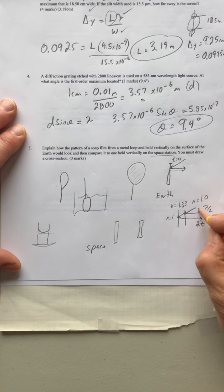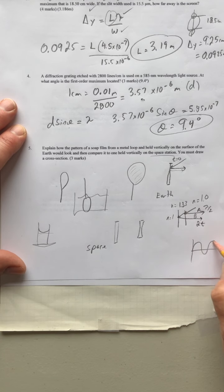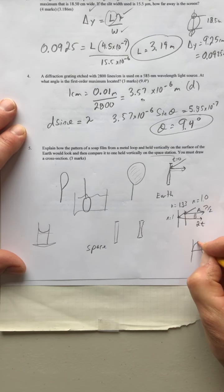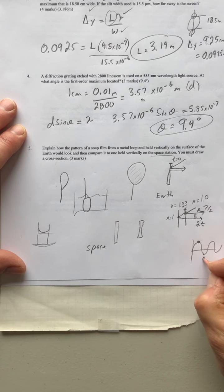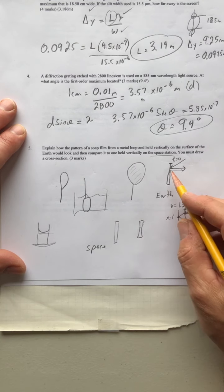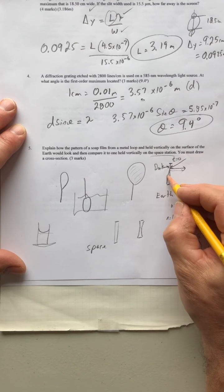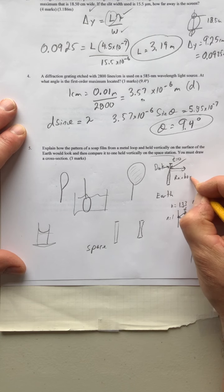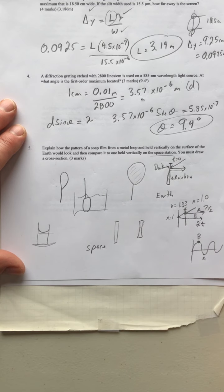Then that means the first beam, if you call it A, shifted by half a lambda, and B did nothing. So if we look at it, here's an original sine wave. Say this is the part where it hit the wall, right here. So if this A beam was coming in and hit the wall, and it shifts, that means beam A is going to be right there. If the thickness is zero, beam B does nothing, and they're out of phase. One's up, one's down. So then this would be dark at the top. So this would be dark here, and then you'd get all your rainbow colors here. Rainbow of colors on the bottom. Up in space, it might all be the same color, or dark in the center with a rainbow of colors on the sides there.